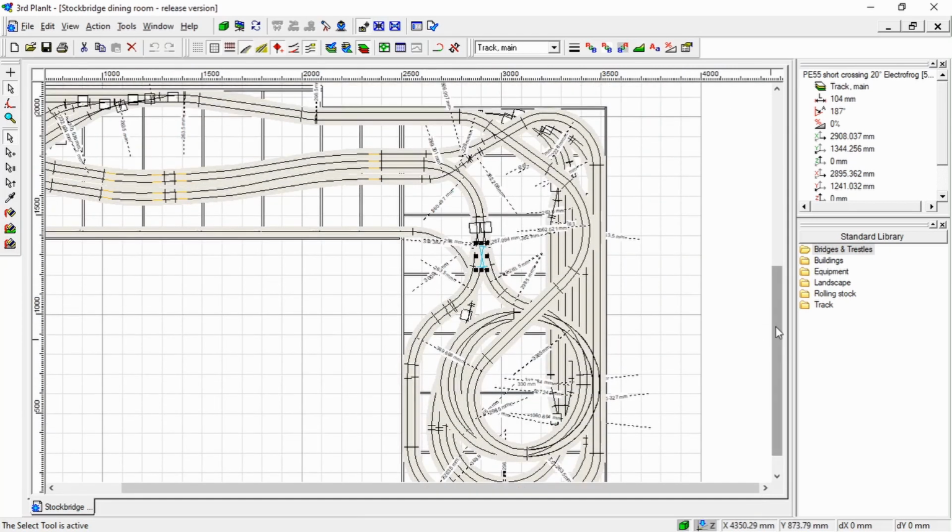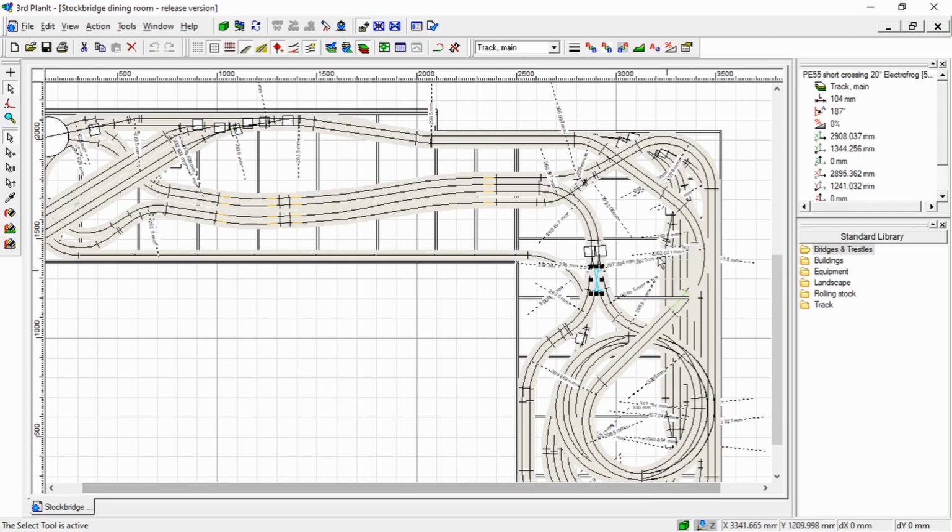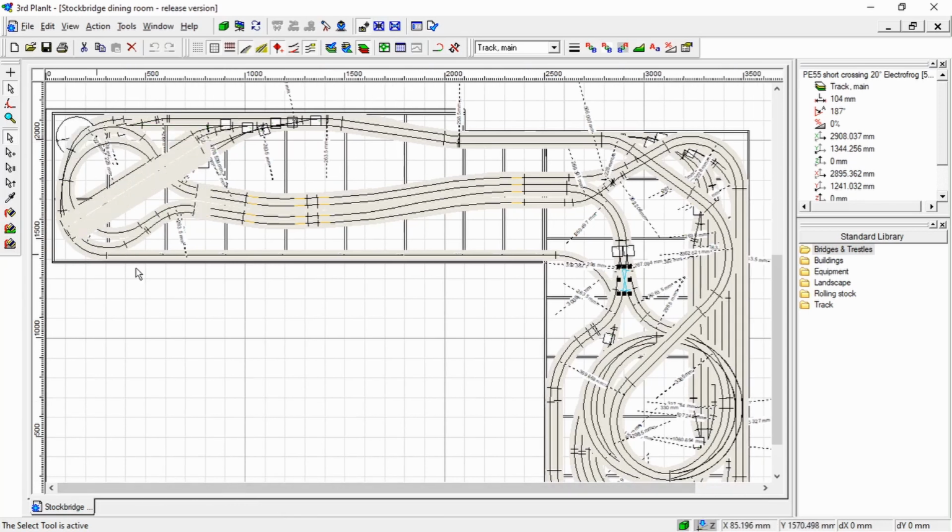Scenery wise, obviously it's going to be higher along the back edges than it will at the front. So I imagine it being quite mountainous, particularly around the helix and the back edge. That'll give me lots of opportunities for scenery. A nice high bridge there, and then possibly a bit slightly more rolling landscape as we come along here, with some sort of town scene around the station.